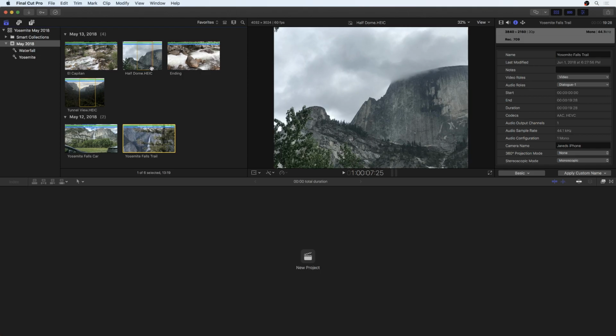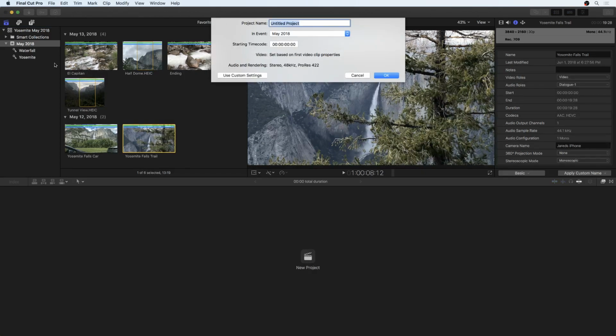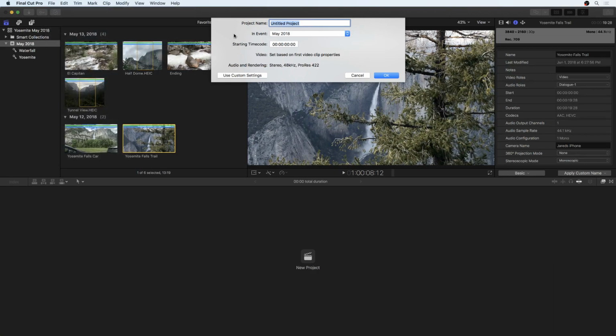So that's organization. Moving on to step 3, we're going to add some clips to a project. So we're actually going to start building our project, or building the rough cut, to be able to start actually editing our project. So at the bottom, I'm going to click on this new project button. If you don't see that button, because it goes away after you have one project, you can also create a project by going up to the File menu, go to New, and then click on Project, or use the shortcut Command N. It's very common to have multiple projects, so that's how you create a new one.